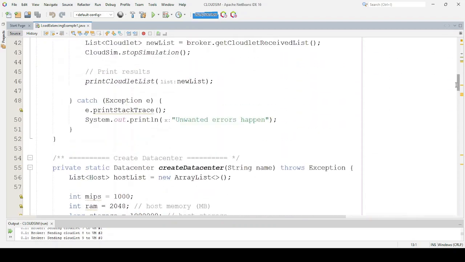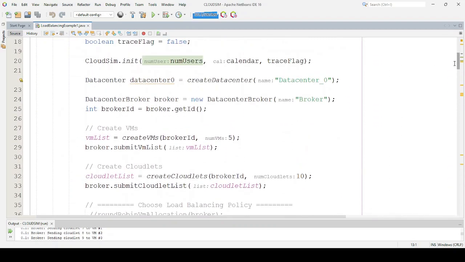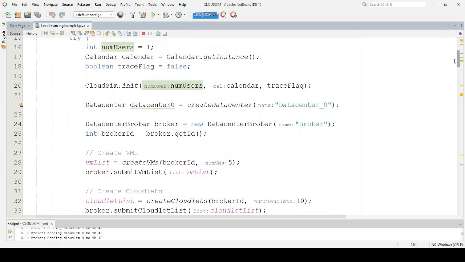Once you have created a data center, you are supposed to create a broker, in terms of a DatacenterBroker, passing the broker name. This broker handles your virtual machines as well as your cloudlets, the job or task which is assigned to each and every virtual machine. So we create a broker using the broker ID.